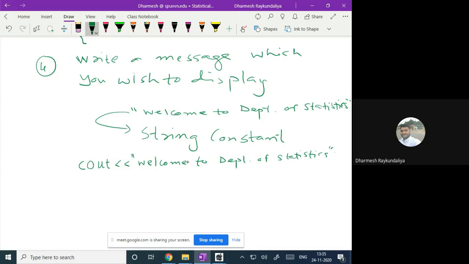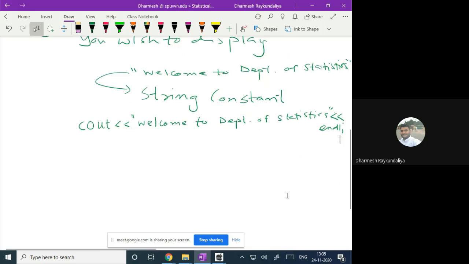Then I have written endl. Endl is a carriage return, and because this is a simple statement, it is terminated by the semicolon.